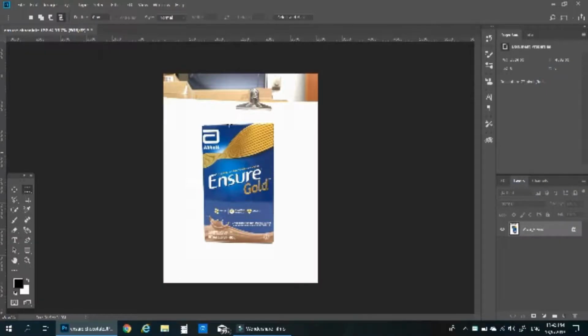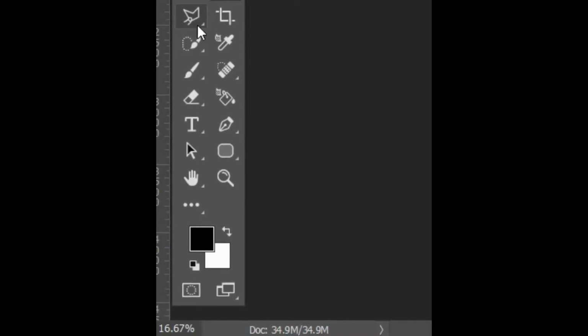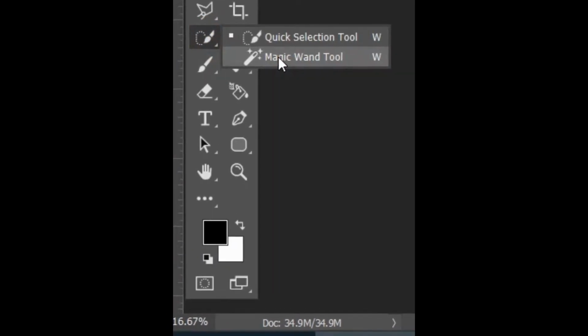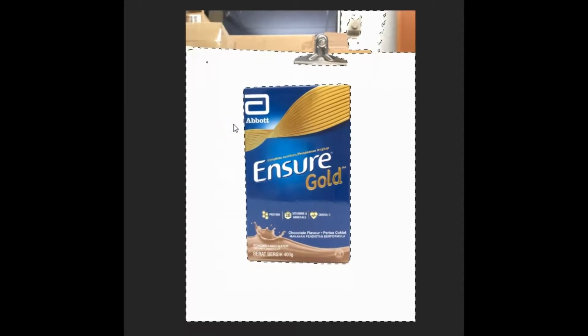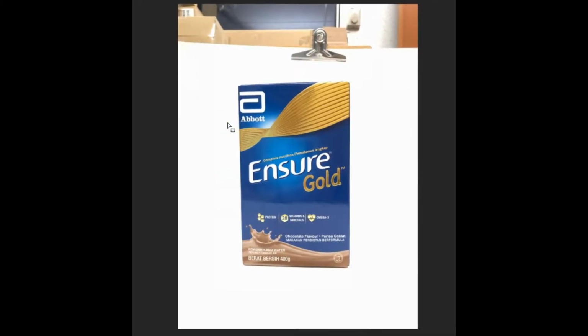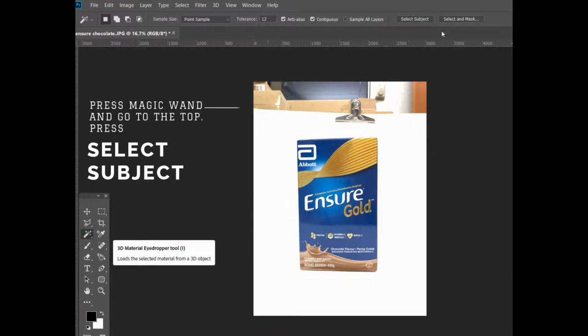Okay, now we are in Photoshop. You open up the image that you want to edit, and then you go to the Magic Wand tool and click it, and you can select the area, but it doesn't capture much. So you go to Magic Wand again and press Select Subject.